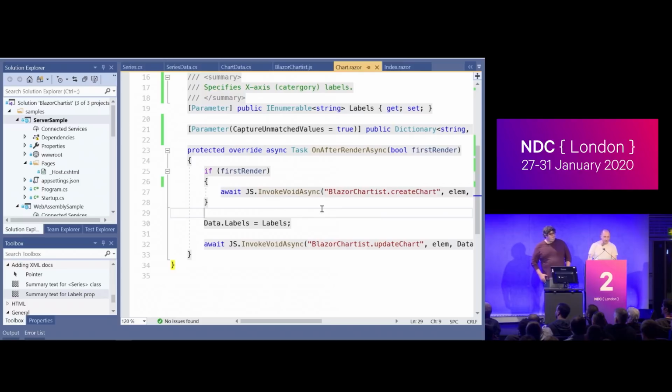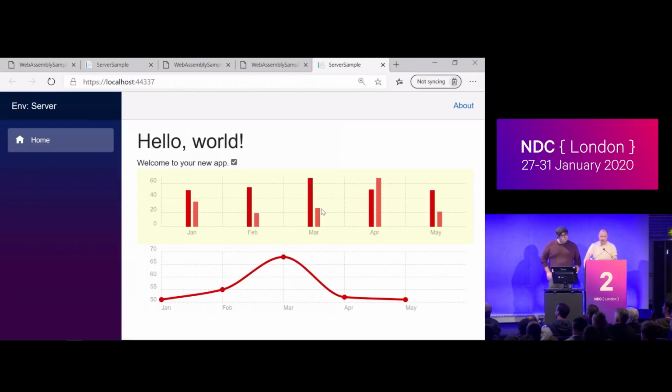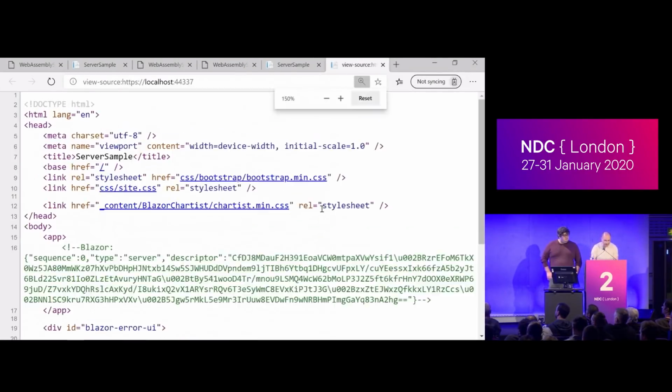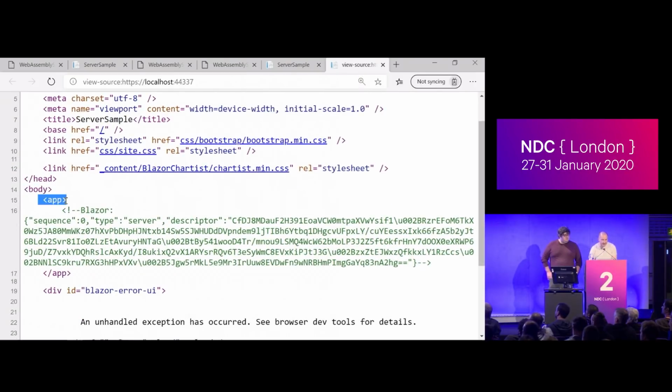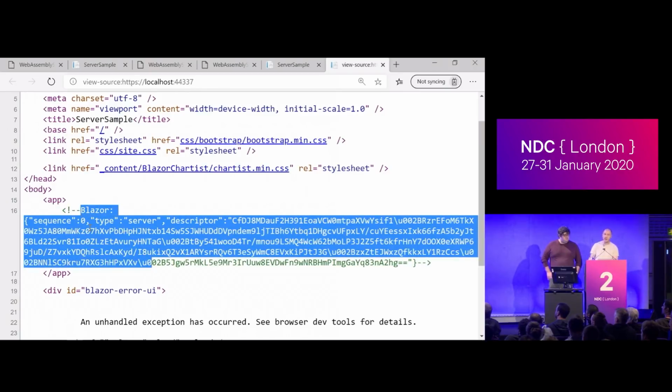What about this pre-rendering thing? What do I mean by that? Well, when you're running a Blazor application, particularly if you're running it on the server, but you can do this with WebAssembly as well, we also support server-side pre-rendering. So the actual initial markup of all your components gets resolved on the server and sent down to the browser. Now, my application doesn't actually do that just yet. If I look inside my rendered HTML, you'll see at the root here, we're rendering this app element, and there's not really any content inside there. There's this massive comment block, which is how the server and client stuff gets wired up together. But there's no pre-rendered markup in there.